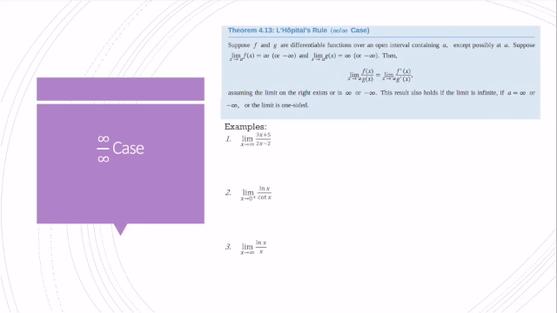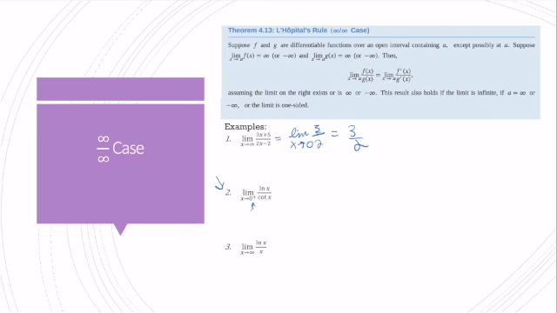Our next indeterminate form is infinity over infinity. So as you can see by looking at this first equation, if I plugged in infinity, I'd get infinity over infinity. That's not cool. So I need to take the derivative. That means I have the limit as x goes to infinity of 3/2. So my answer is just 3/2.